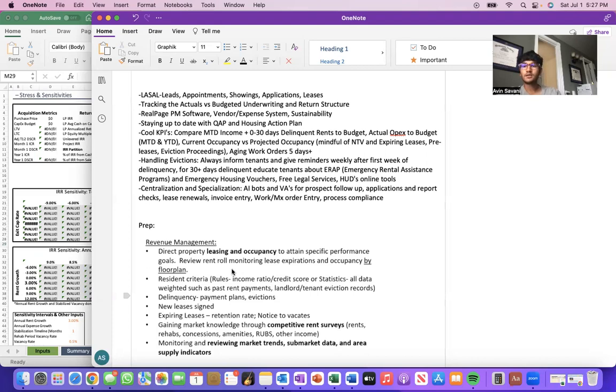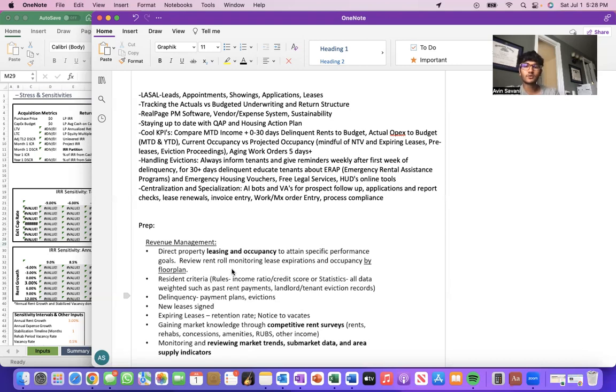And then getting down to your service contracts, you have your landscaping, you have your pest control. You may also have leasing commissions in here, depending on how often you utilize a broker. Service contracts are huge because sometimes you might be locked into a yearly plan, and it's hard to get out of that. So it's a wise idea to make sure that you have a proper budget for that.